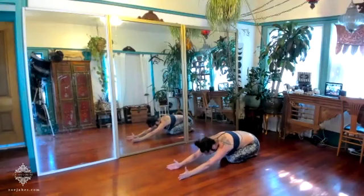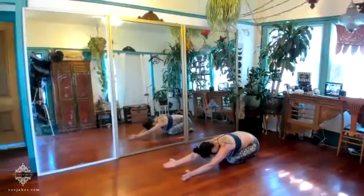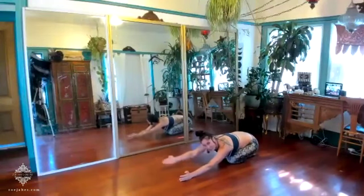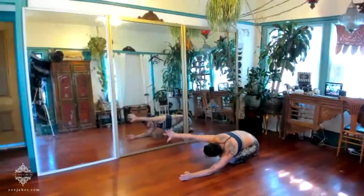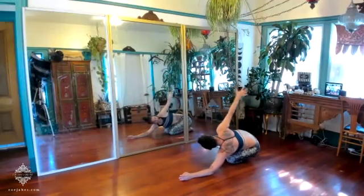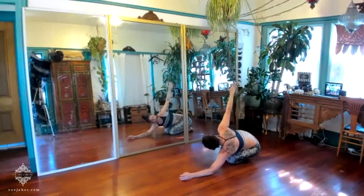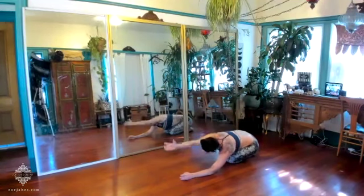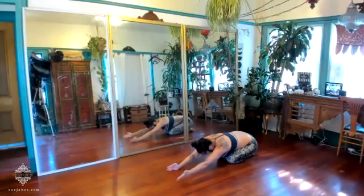Hands extended. Extend the right arm, palm to ceiling, pulsing up. Don't open the chest. In fact, think about both nipples evenly pointing towards the floor. All right, so now that same hand, we're gonna open to the side and try to get through a full range of motion. We're gonna go the other way, extending, rotating, reaching. Other side, extend straight arm, up, up, both nipples down. Keep it going, long neck.